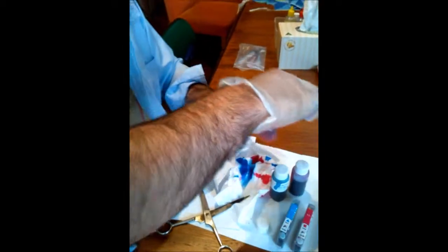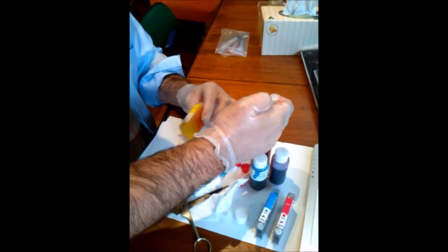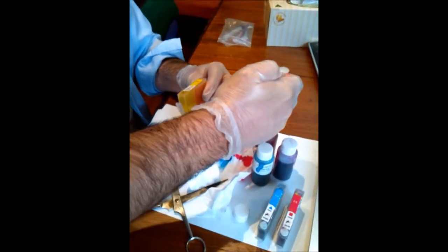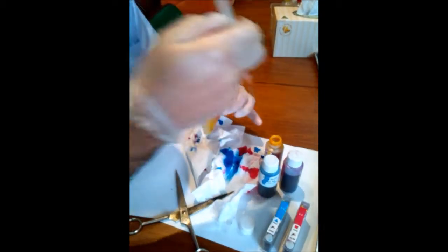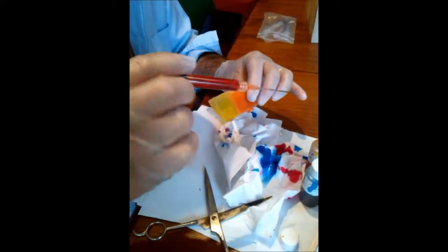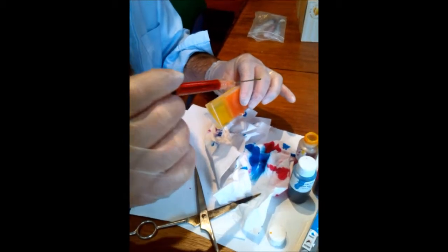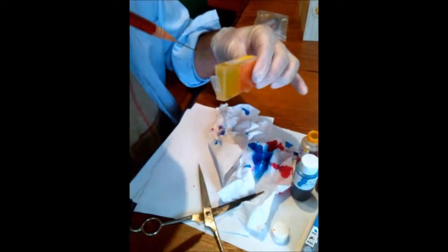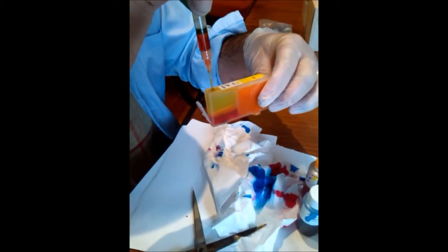So here's my yellow ink, which is just generic ink that you can order online on eBay — there are lots of sites that do it. And you fill up the tank; if it was completely empty it normally takes about three of these syringes. Each syringe is two and a half mils. So here we go — insert it in and away we go.